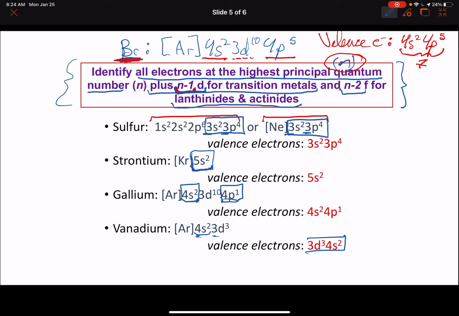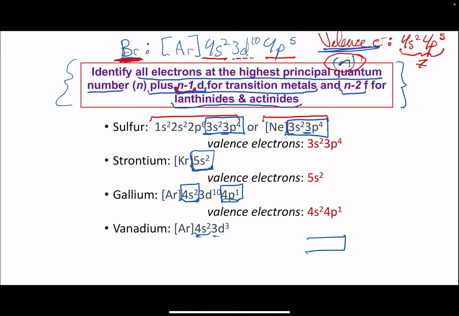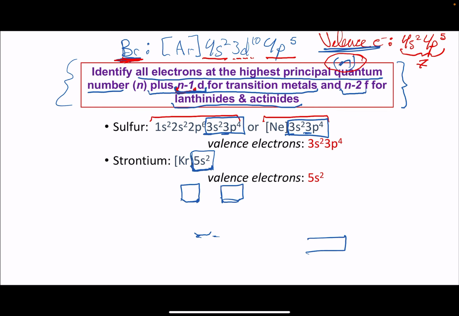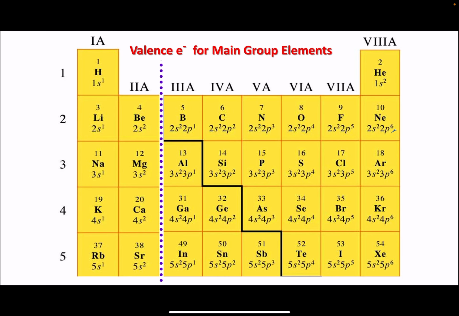Okay, so again, this exercise of identifying the valence electrons is very important. These tend to be the electrons that are highest in energy. On our energy level diagram for these orbitals, you see them listed towards the end of the electronic configuration list. And we start to see patterns when we look at the periodic table. So this is an abbreviated periodic table. Note the dotted purple line where we've excluded the transition metals to focus on some trends.